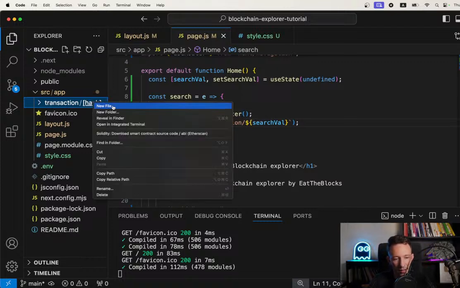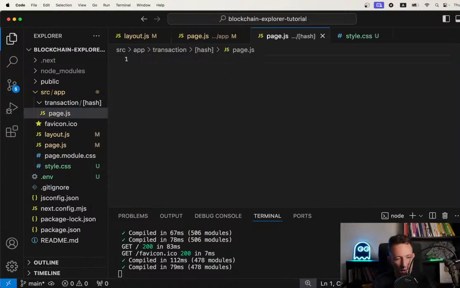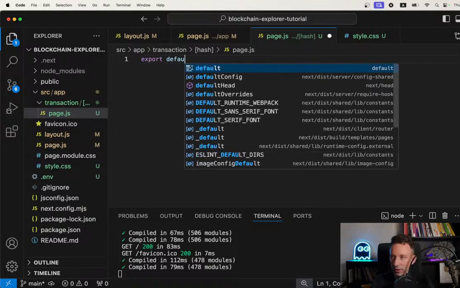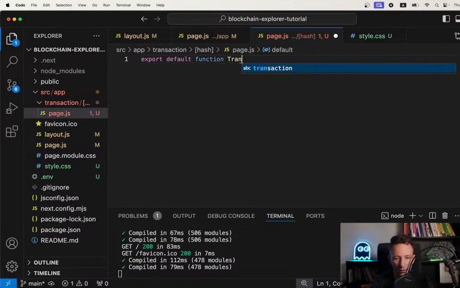After that, let's create a file there, page.js. Over there, we are going to create a component. Export default function Transaction.